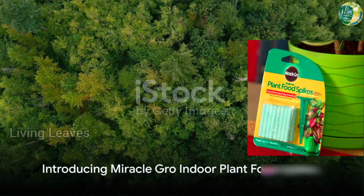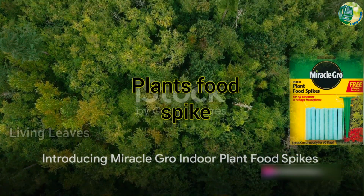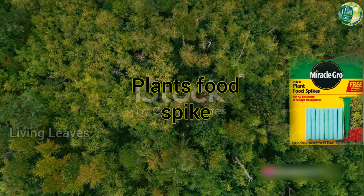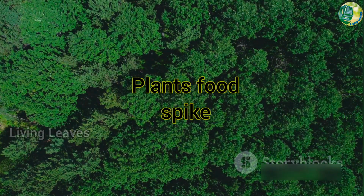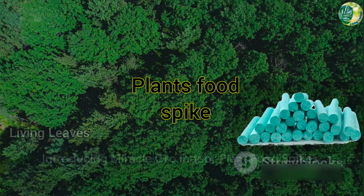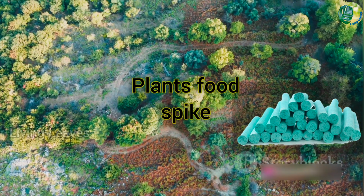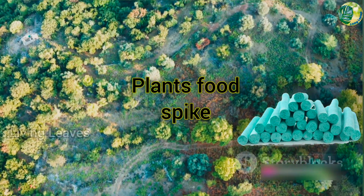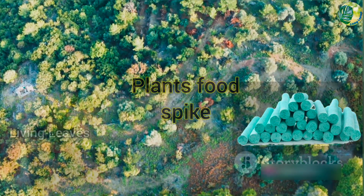Ever wondered why your indoor plants aren't thriving despite all your efforts? Well, the answer might lie in the nutrition they're receiving, or rather, not receiving. Enter Miracle Grow Indoor Plant Food Spikes, an easy and efficient solution to ensure your plants get all the nutrients they need. These spikes are packed with essential nutrients designed specifically for houseplants.